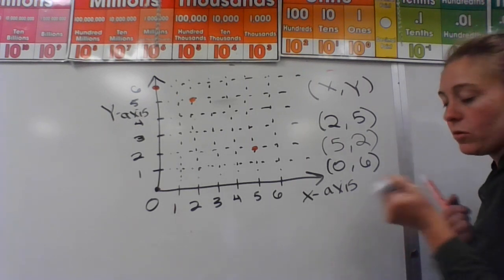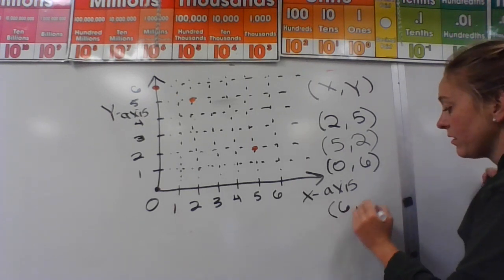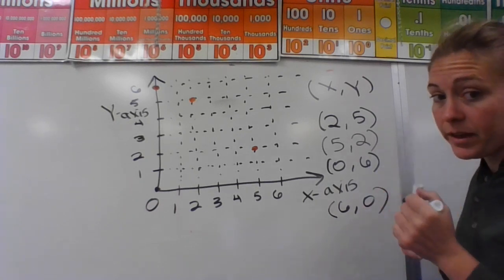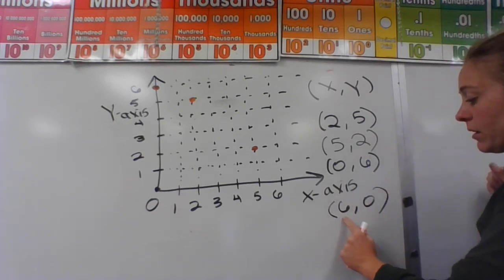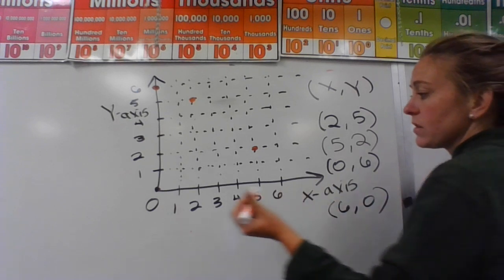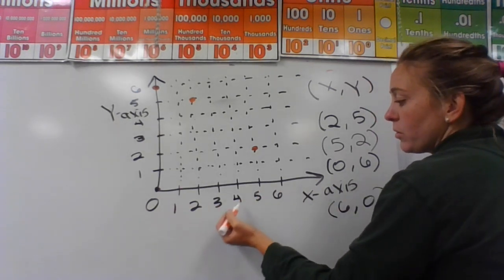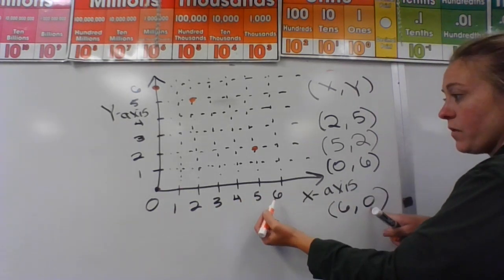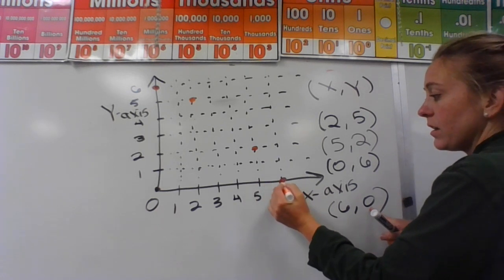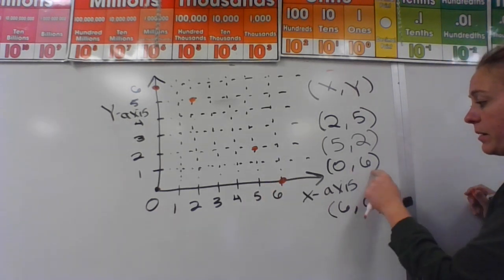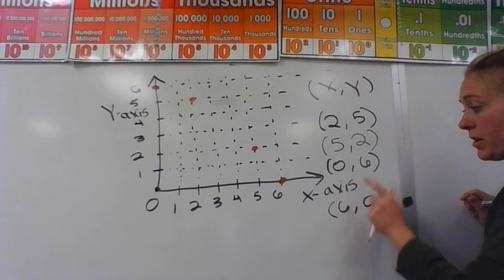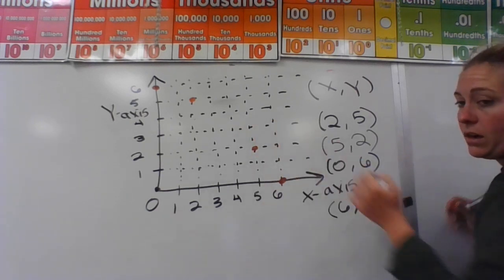And we'll do one more again still. If we did 6, 0, same numbers, different place on the graph though. This time I'm going to go over 6 on the x-axis first. 1, 2, 3, 4, 5, 6. And then it says 0 for the y, so I'm not going up at all. I'm going to stay right there. Once again, same digits, 0, 6, 6, 0, but they're in different places, which means I have a different place on my graph.